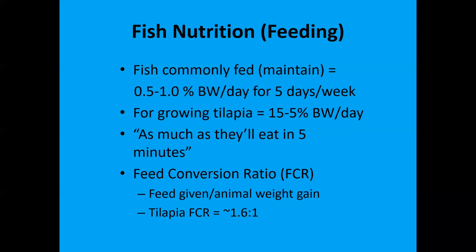You've heard this term before: feed conversion ratio. Fish are really good at converting how much feed you've provided them into meat. Katrina has a question. That's an activity for the high school program. Perfect, because I was going to say your feed conversion ratios are probably going to be pretty high because of those kids. You're like, well, you used a bag of feed.